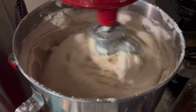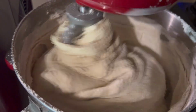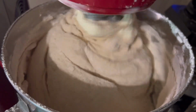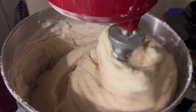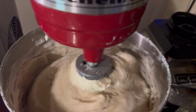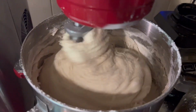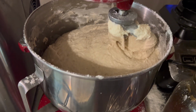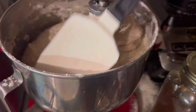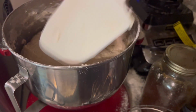The kneading process, and the longer you knead it, helps to bring the gluten together. And the gluten is, and it sounds like glue, and basically it's bread glue. And it brings those proteins together and allows it to form a softer crumb and a more elastic dough. And I stopped it for just a minute so I can kind of scrape the sides a bit from where the flour isn't mixing really well.